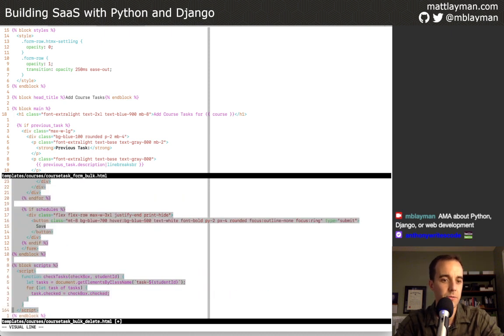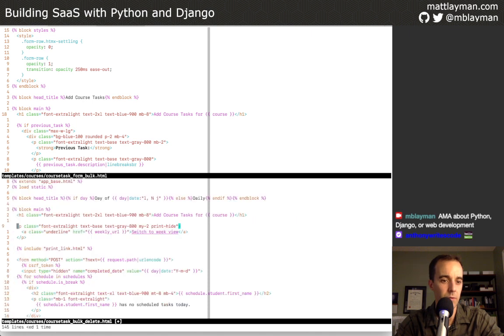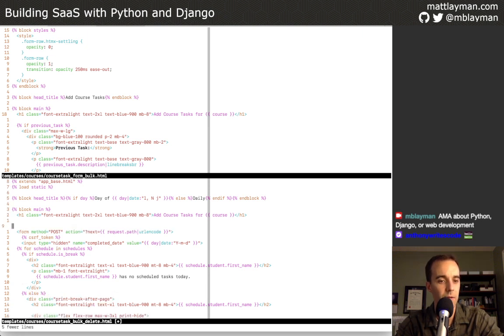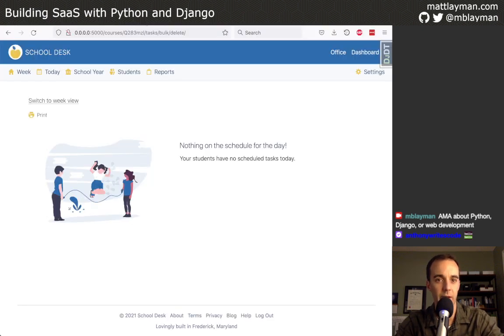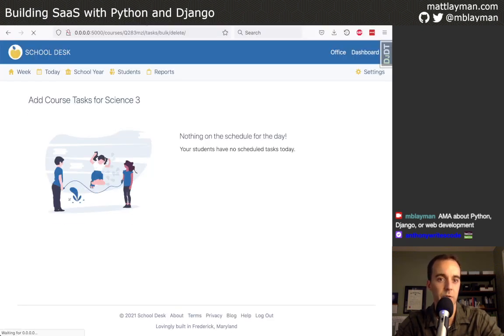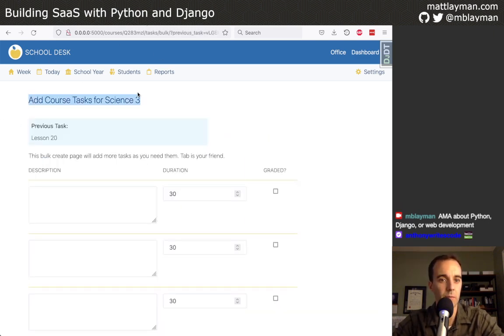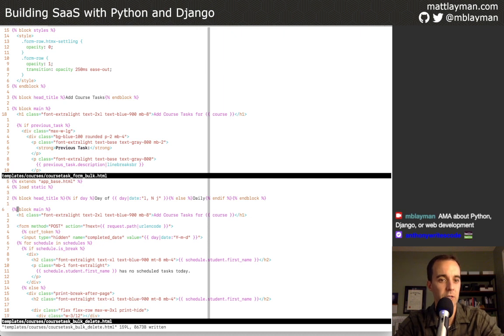We're also going to bring this in a level because it was outdented too much. And we don't need these links here for printing and showing other information. So we're going to keep trimming the fat until it gets to be the right structure. We've got the proper title now, so that's looking more like this, although we need to change it to, instead of add, it needs to be delete.